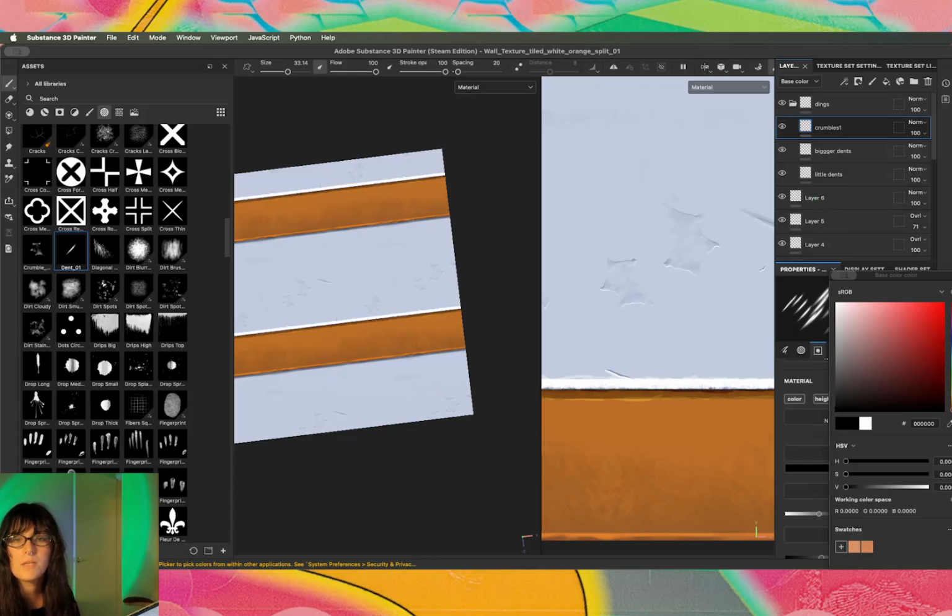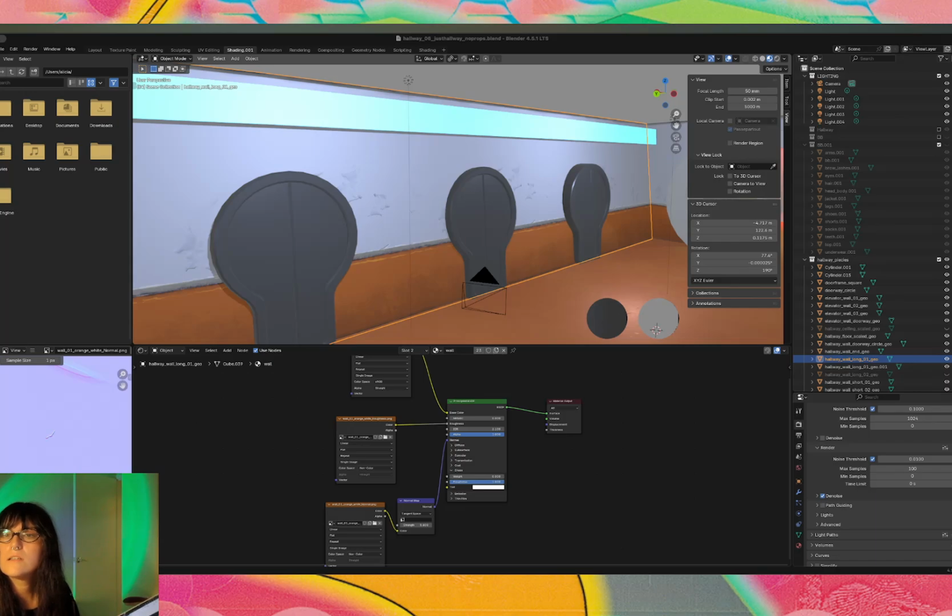Pop back over to Blender actually. So this is the exported from Substance. This is what it looks like in Blender. But I'm still working on it. I'm not super happy, but I'm going for kind of a stylized wall.